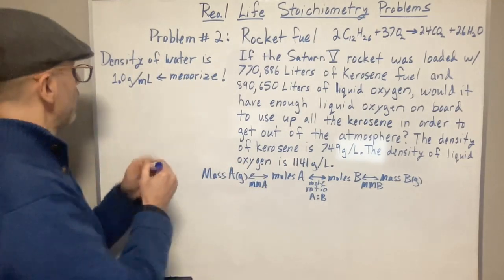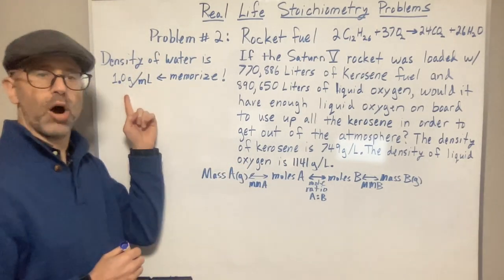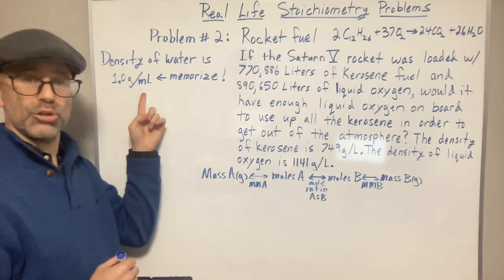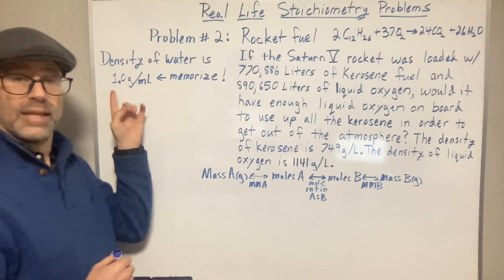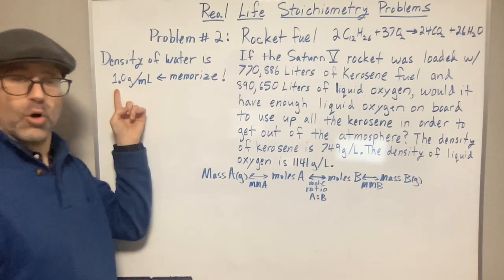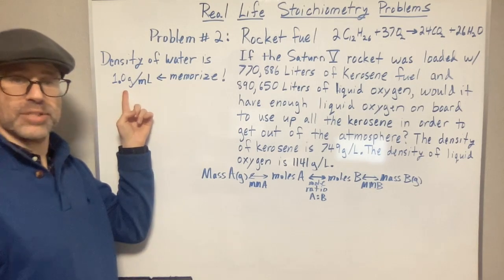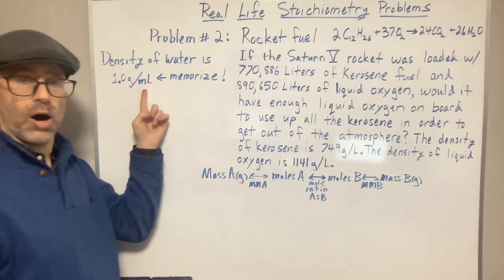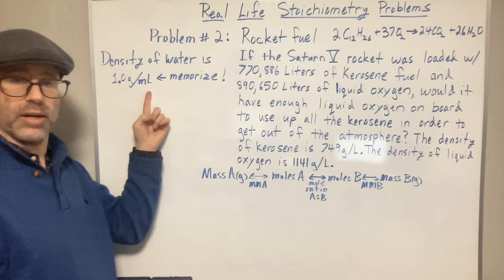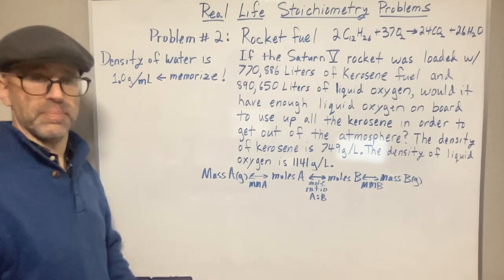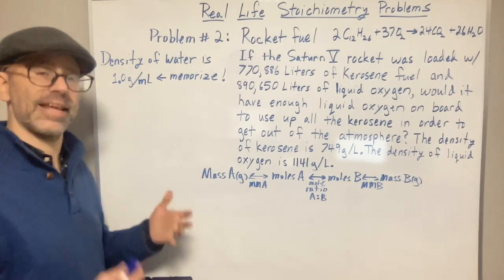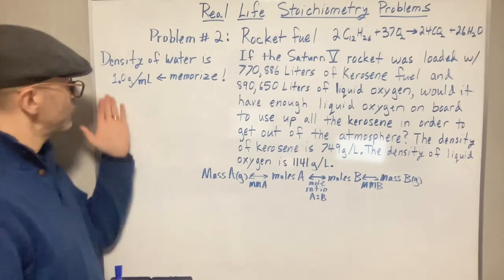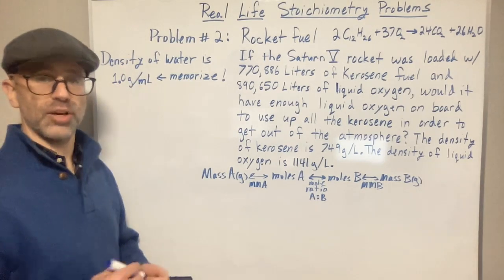We also have here the density of water. I don't think we're going to be using this, but this is a density you should know, right? So the density of water is 1.0 grams per 1 milliliter of water. So 1 to 1 is the conversion factor. And again, that's at a particular temperature. I think it's 25 degrees Celsius, but generally you want to know that that's the density of water.